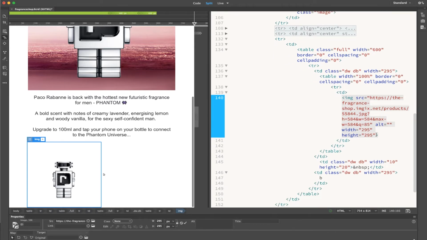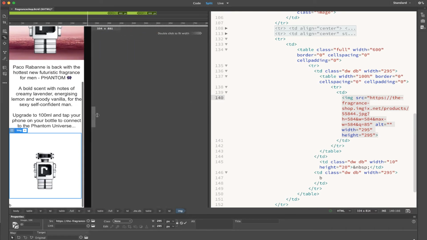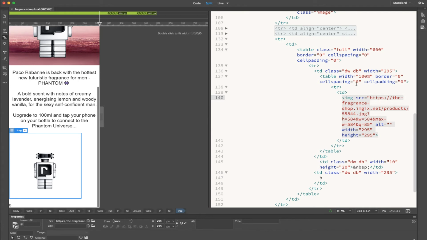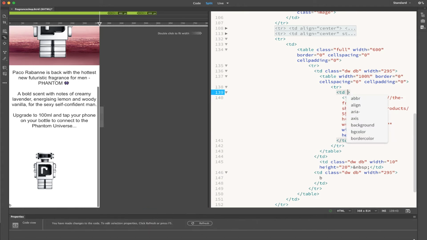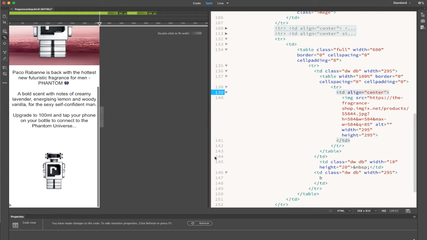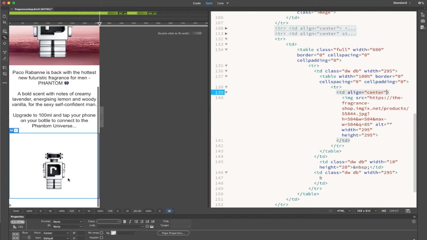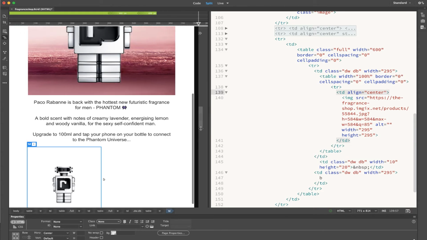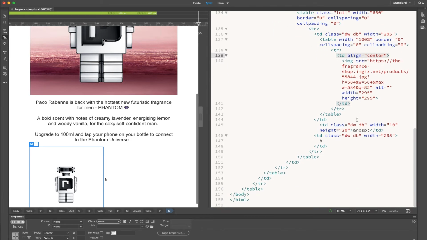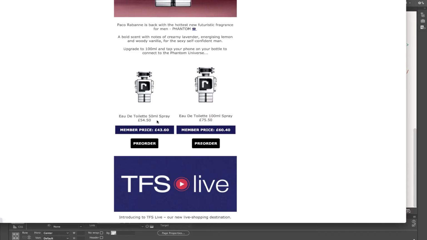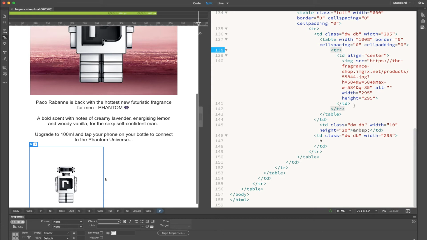Do I want it to be the same on mobile, or do I want it to be centered like this? There's a lot of treatments, but I think I can align center it. It's still going to look good at 295 for mobile, so I'm not going to make a responsive class in there. Leave it at that. That's cool. Having done that, we are going to carry on. So we got this text, as you can see. Come back in here, and under here.